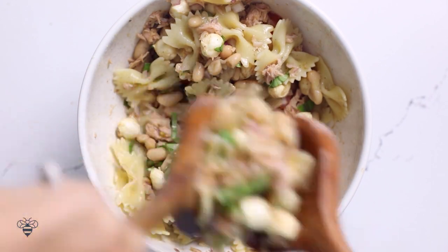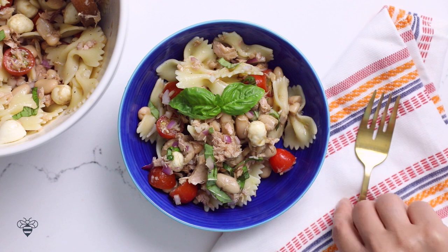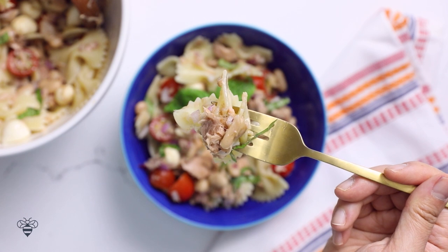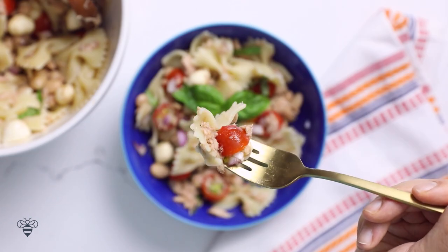This looks like perfection. I'll scoop out a little bit and garnish it with a tiny little basil. Look at that tuna in there, mmm! I got a little bit of everything here — some pasta, a nice chunk of tuna. I'm going in for some tomato and cheese this time. The tuna really shines because it's super flavorful, very meaty, and it totally complements the flavor of the balsamic and lemon juice and all the other fixings in the salad. I really also love the taste of the mozzarella with the tomatoes — it's like my favorite salad combo, like caprese.